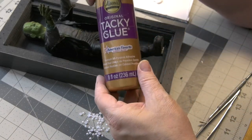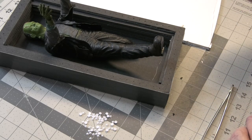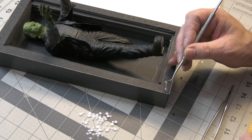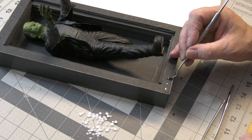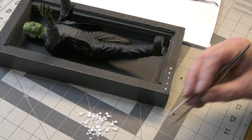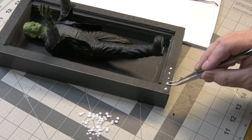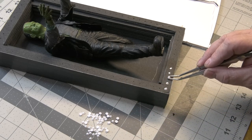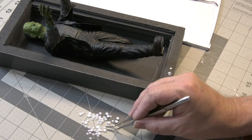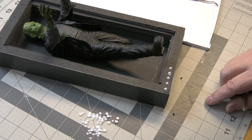I'm also using tacky glue, which is just a thick white glue, like Elmer's glue. And I got a little bit on there. I use a dental tool and I just make a couple marks with it where I scrape a little dab up, make a mark, make a mark, make a mark. And then, using the tweezers, we're going to place them, and we're going to continue that process.